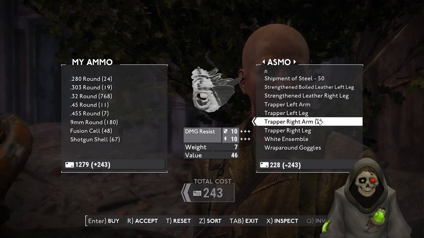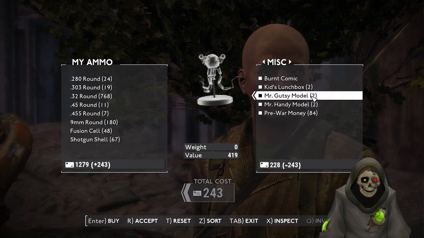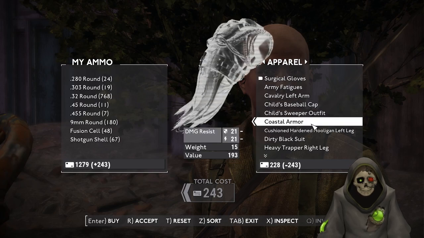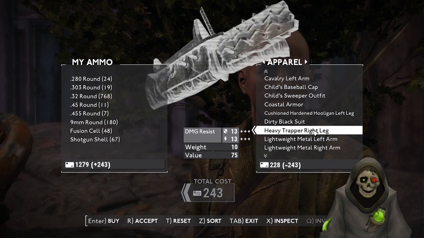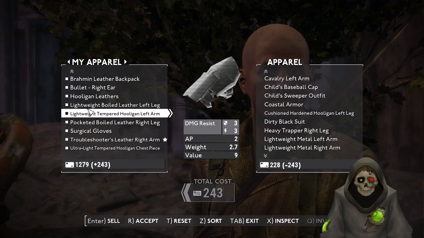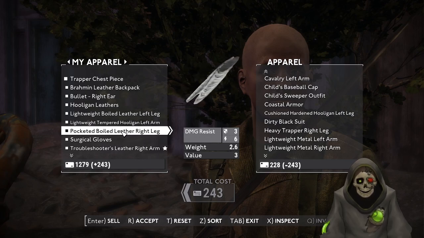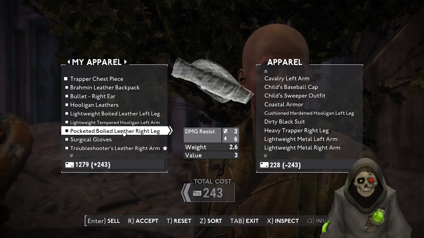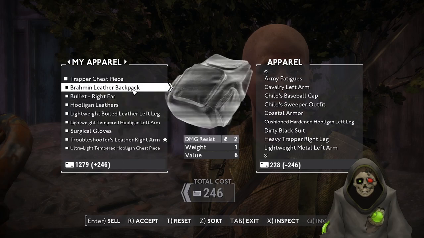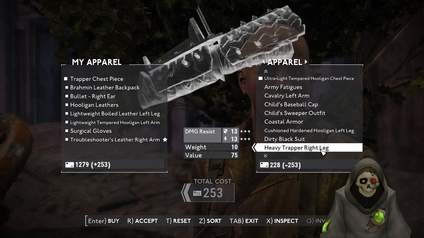What about the rest of the trappers? Left. A heavy trapper right leg. What do I have for a right leg right now? Pocketed, which gives me increased carrying, right? Well, that's 3 and 6. This one is okay. Yeah, I gotcha. Go ahead and sell that. Where's my chest piece? This thing? Ultra light though. Get rid of that. Give me that.